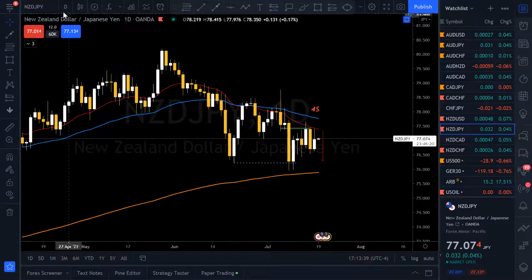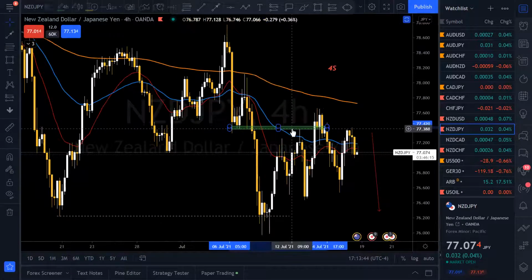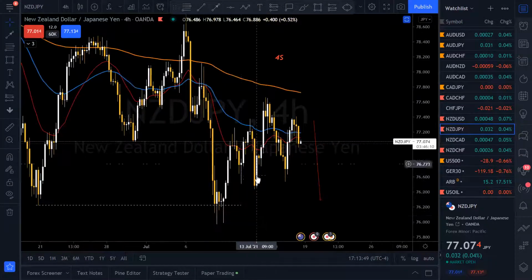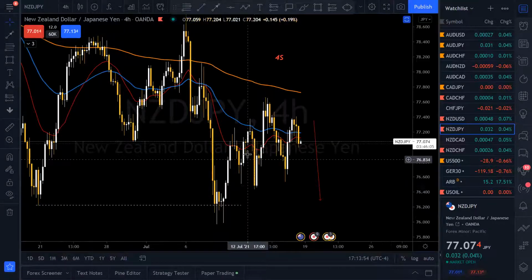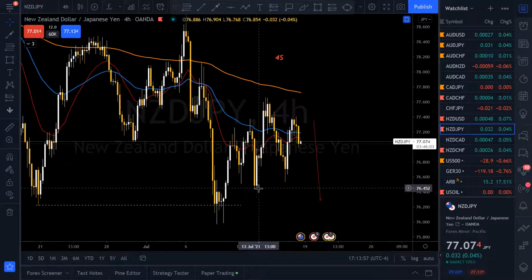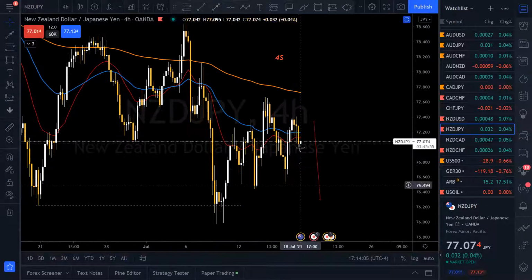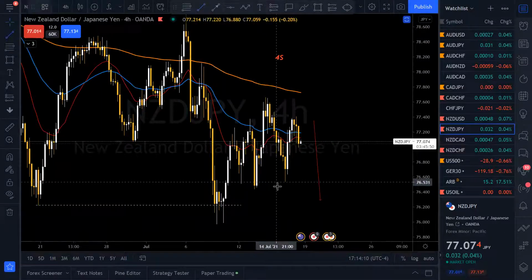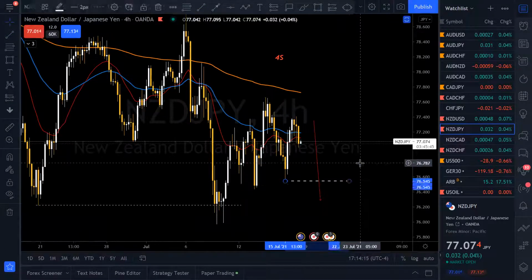Okay, does that make sense? Of course it does. Makes good logical sense, doggone it. Doesn't mean it's going to happen, but we're playing probabilities here, aren't we? See these higher lows being created here. This one broke lower than that one. Then we have a higher low here. We have a lower high here. I'm looking for the next one to break a lower low that breaks this low. Okay, that's what I'm looking for.